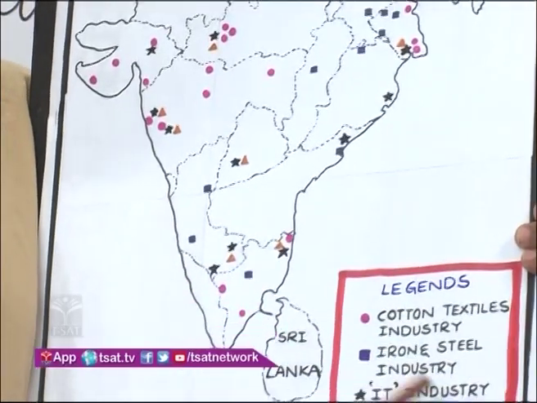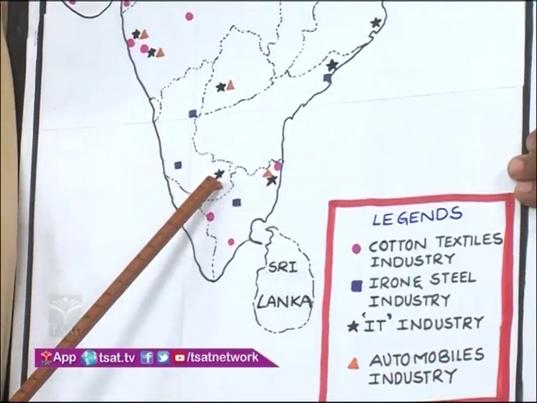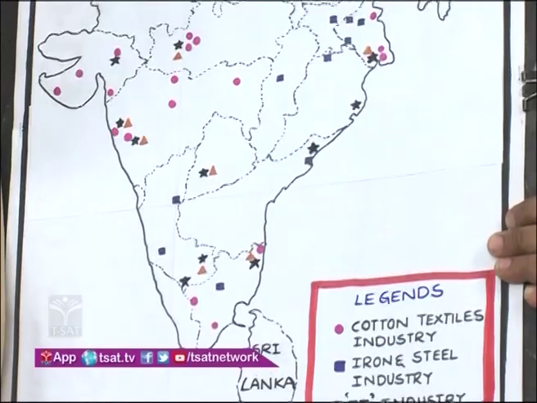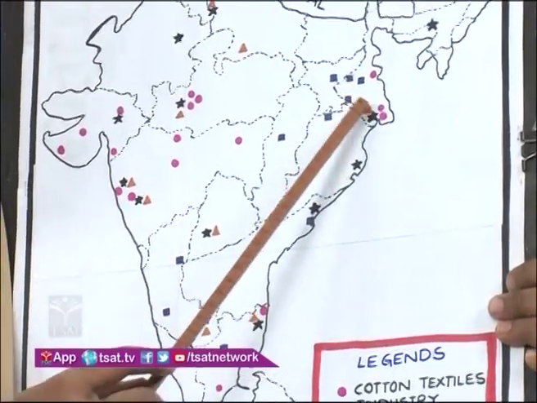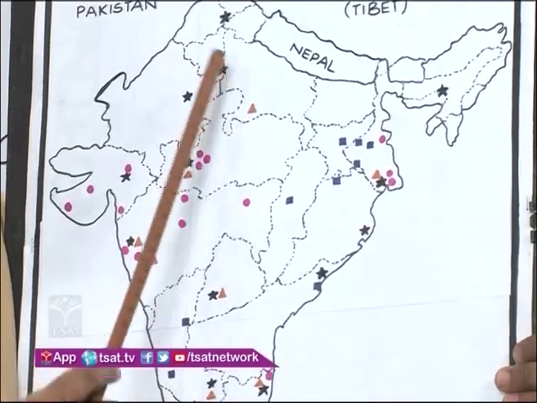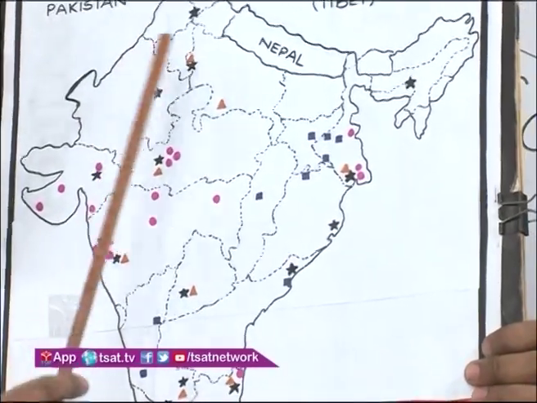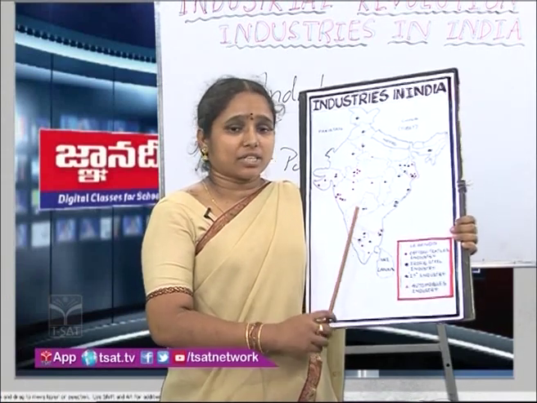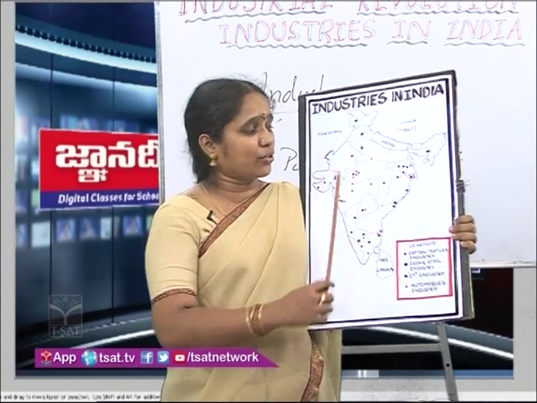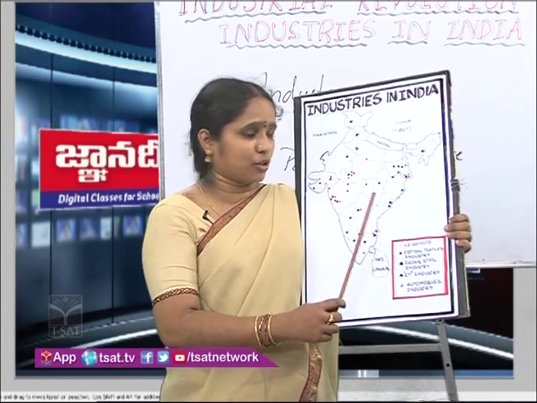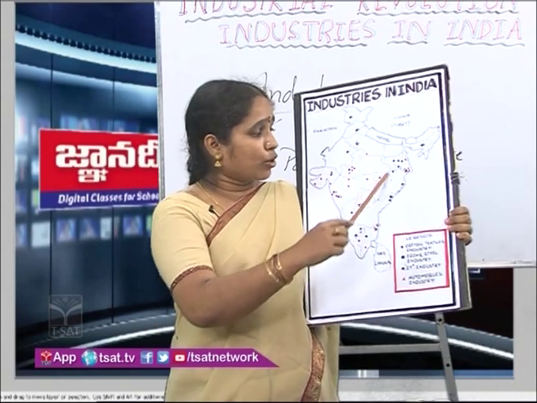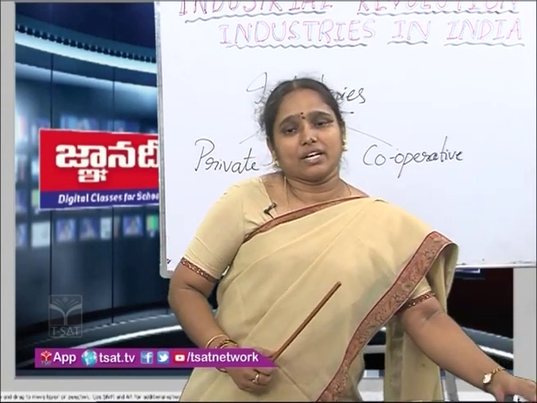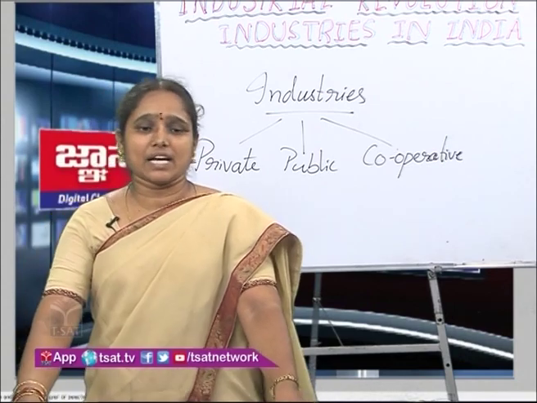And the automobile industry, manufacturing of automobiles. You can see it in some regions; again this is also based on minerals, right? Where minerals are available, you can see them here and here. A few industries are located near our capital city too. So this is the structure. While doing your project, try to locate them in the same way and then try to decode them. Write the names of the cities. You will be getting the same work in the project. So try to locate them in this dimension and then mention the names of the cities. It will be easy and meaningful for you to understand as well as to learn.